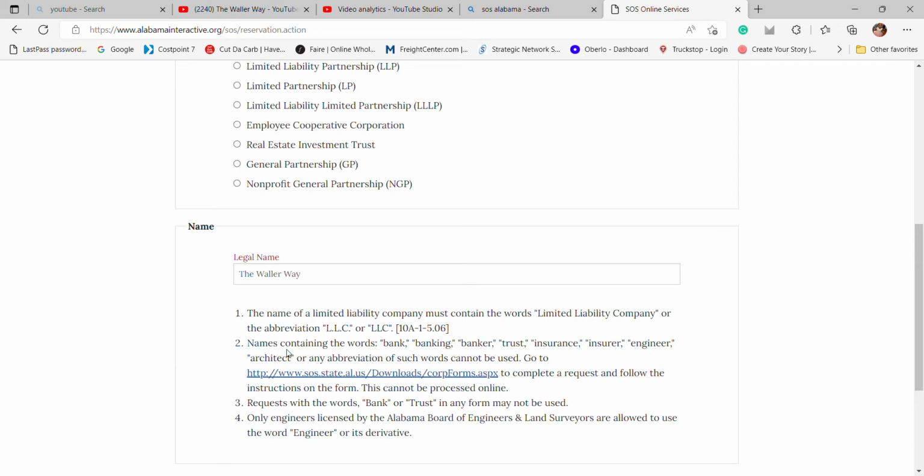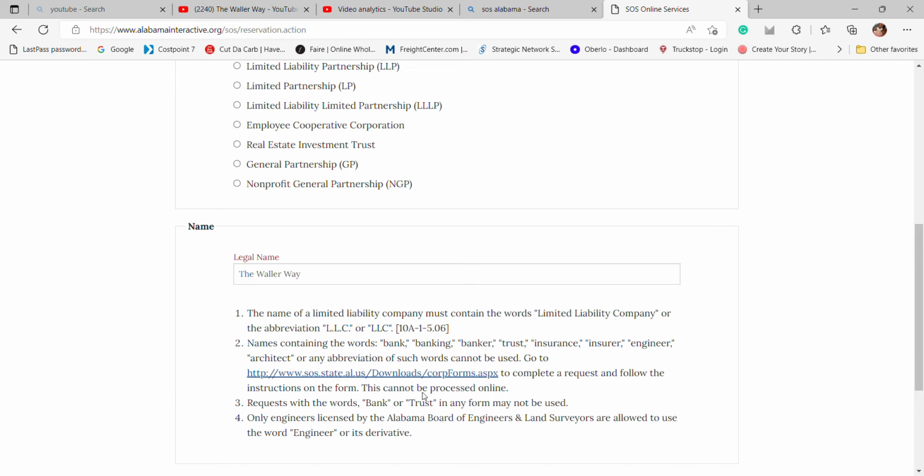There are some more stipulations here. Names containing the words bank, banking, banker, trust, insurance, insurer, engineer, architect, or any abbreviation of such words cannot be used. Go to, and it gives a website to complete a request and follow the instructions on that form. That's if you're doing a bank or a trust or something like that and you're trying to create a name. Again, those are more detailed situations.